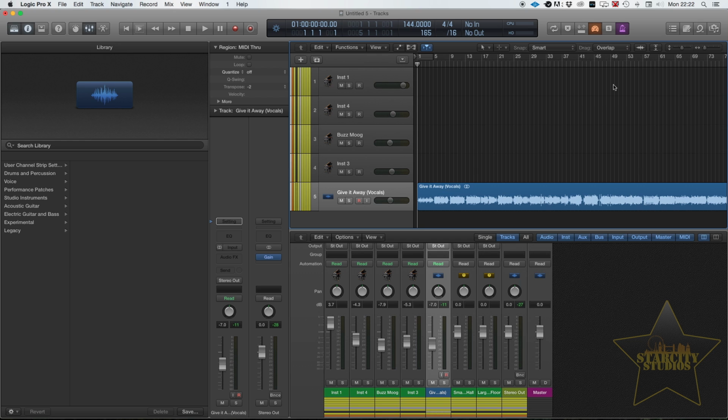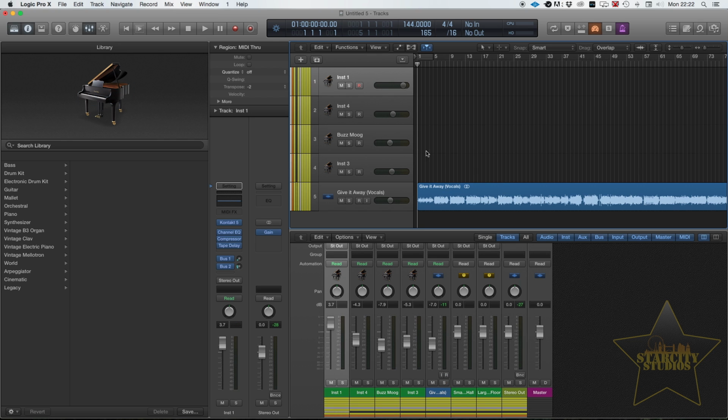Now what I've done is I've selected some instruments just to start off with. I'm only going to use these instruments for today's purposes, but of course, I'm going to be using MIDI, which means that they can always change. We can always change this piano, for example, into a synth later down the line. We could always change these strings into an arpeggiator down the line. This Buzz Moog is actually a bass, and this is my drums down here.